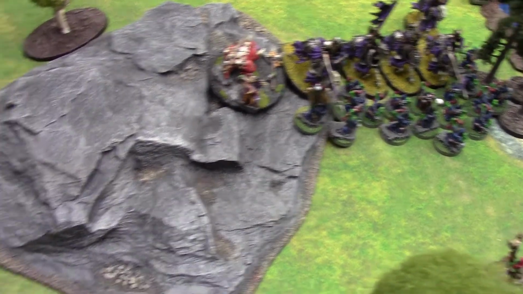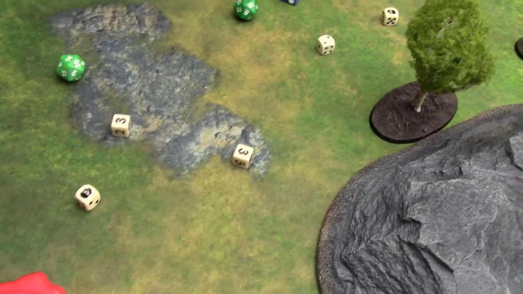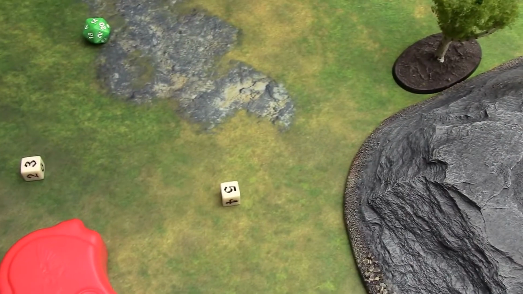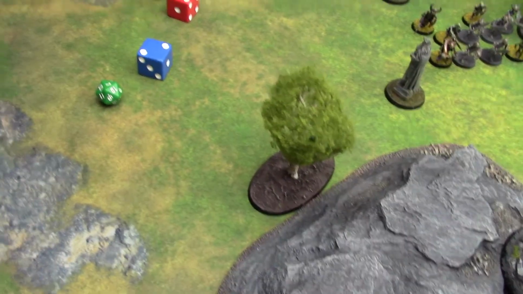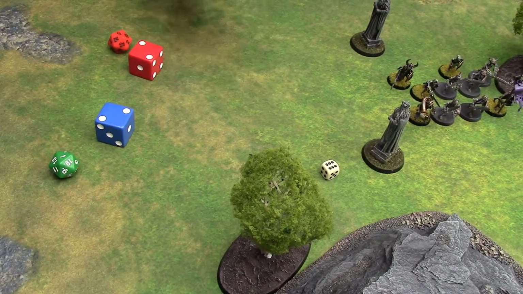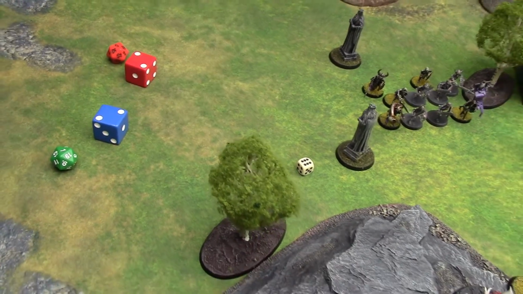So he gets 4 attacks to start with his moon prodder. They are 3s to hit. Okay, 2 hits. They are 2s to wound. So that's 2 wounds at -1 rend. So we're looking at a 5 up. Is that your dice or mine? That's yours. Okay, we're looking at 5 ups. 1 save. Another 5 up for that last minion. Yep. 1 gets 1 wound.